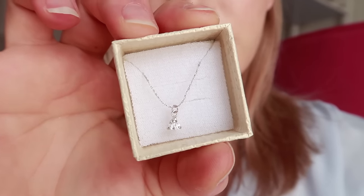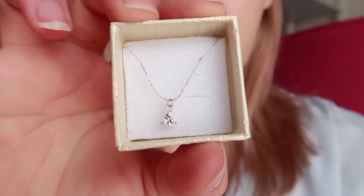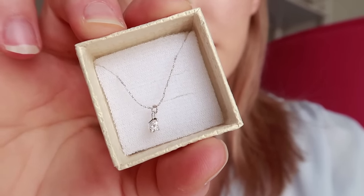I just got her this really small, dainty heart crystal necklace. I actually wanted to get her an actual pendant, one of those lockets that you can open up and put a picture in, but I couldn't find any and it was really frustrating, so this had to do. But I just wanted something that she could wear and be reminded of our friendship. Because I'm moving to Australia, I'm probably not going to see her again for a long time after I leave, which is so sad.